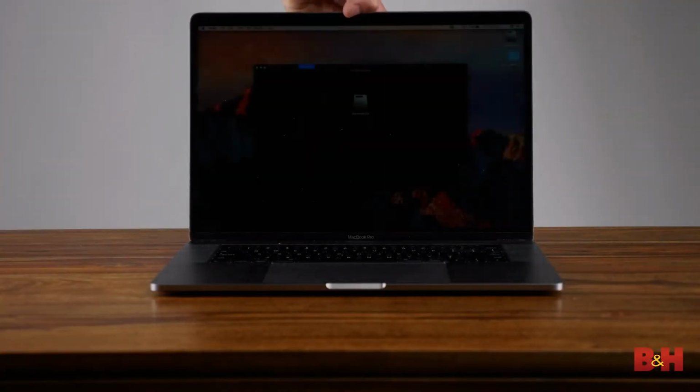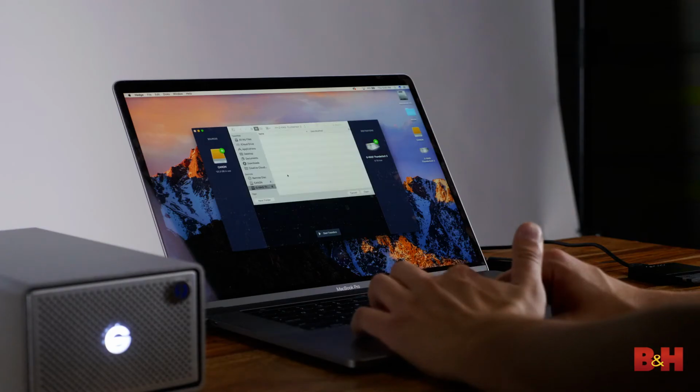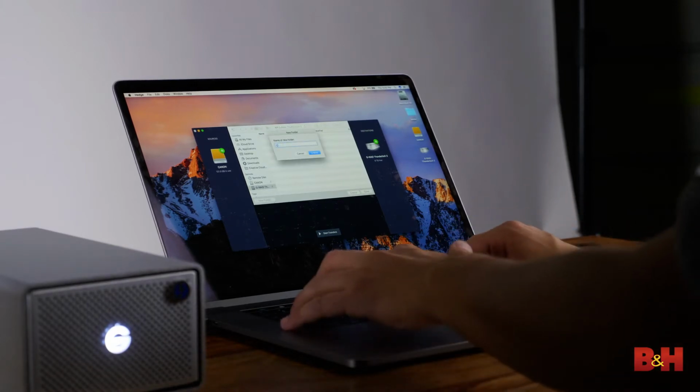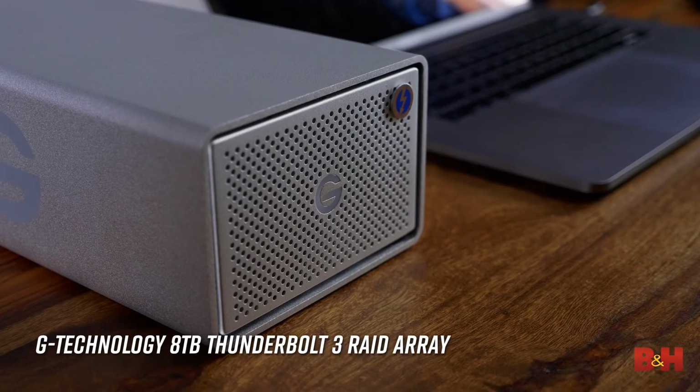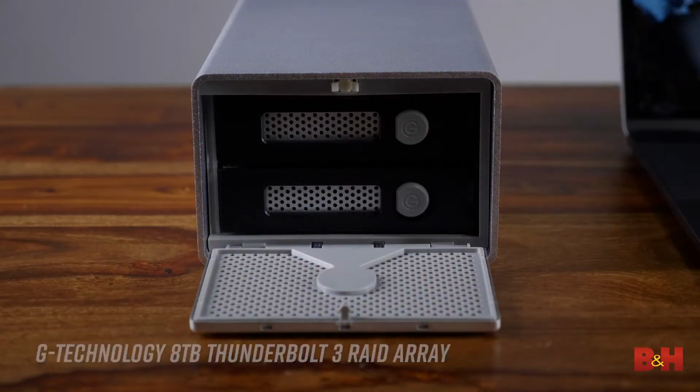On a set, a data wrangler or DIT might be managing this data for you, but regardless of production size, the footage should be organized, copied to redundant storage, and checked for errors. A common example is to use a laptop connected to a small RAID storage system such as this 8TB array from G Technology. You can later transfer this to a larger storage system if you want, or you can simply use a larger RAID during the ingest stage itself. That will later be used for the edit.